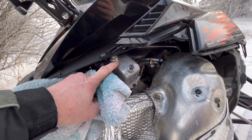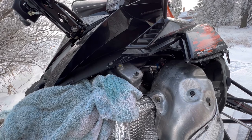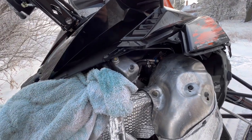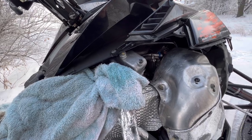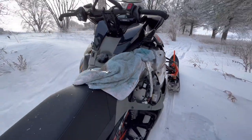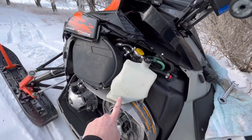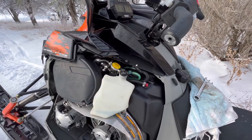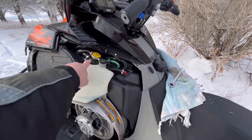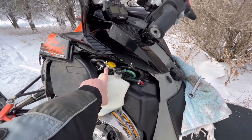I had to take it out about six to eight threads and I waited close to 40 seconds for any sort of coolant to come out. You can see this towel is blue here — that's a little bit of coolant that finally came out. Now I'm letting it cool and letting this get sucked back into the motor, then I'll come here and crack this and fill up coolant so that it's in the fill neck.